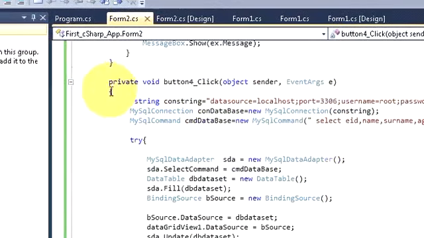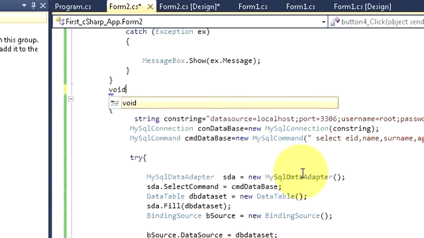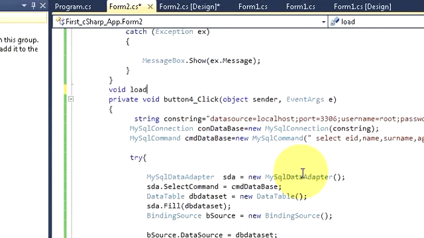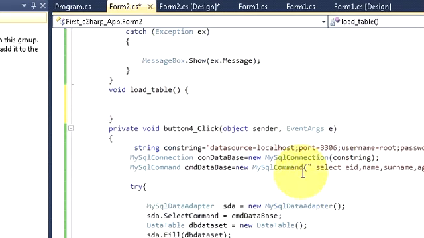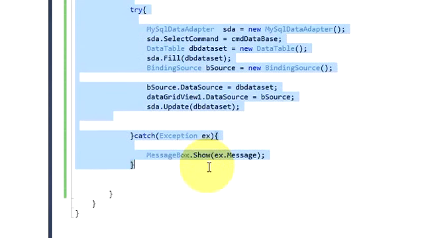So just above your load table button click event, you can make a function called void LoadTable(), and in here you can copy all the code which you have written for loading the table.